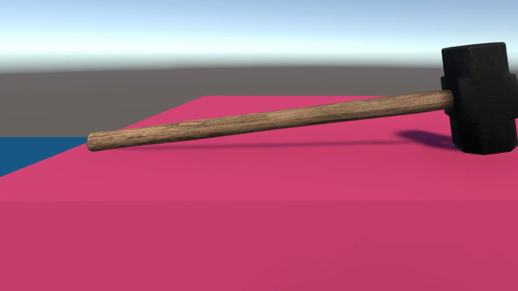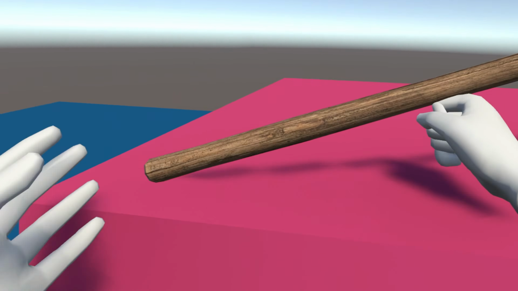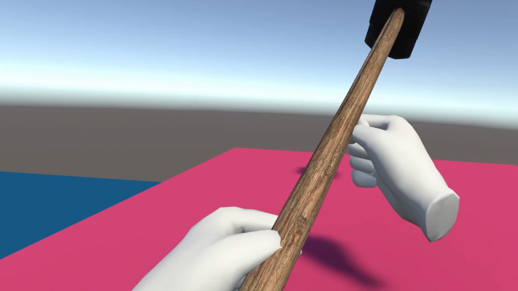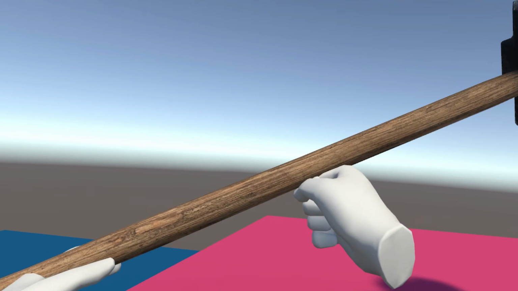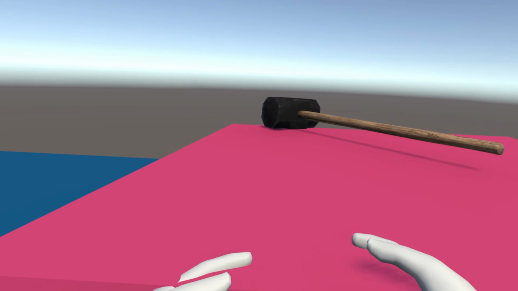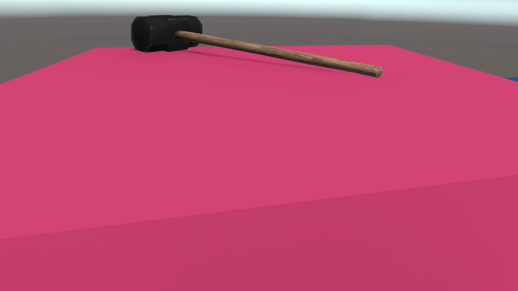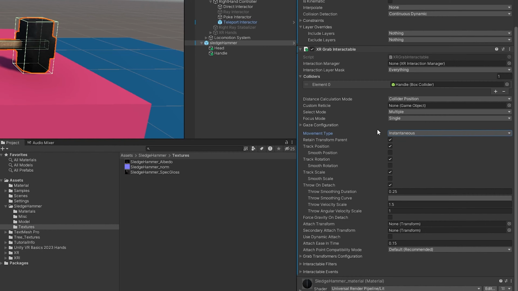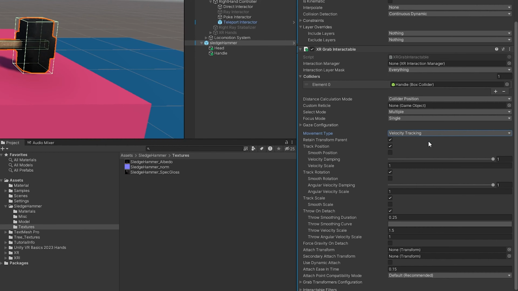There we go. Now, if we boot up the scene, you'll see that I'm able to grab with my right and left hand, and yeah, it's kind of working, but it is flying through the table, so there's some things we can probably tweak here. The reason it was flying through the table is because this movement type right here is set to Instantaneous, so it's just going to ignore all physics when we're handling it, and it's just going to follow our hands no matter what. In order to have it interact and kind of run into objects while we're still holding it, you got to change it to Velocity Tracking.